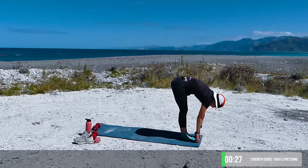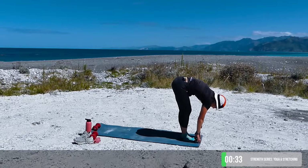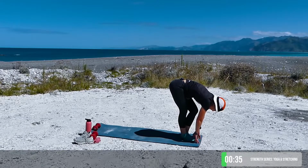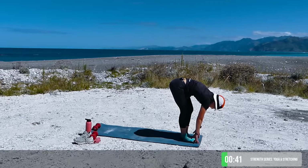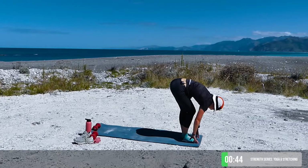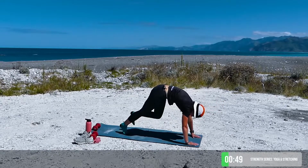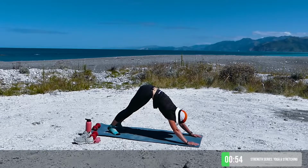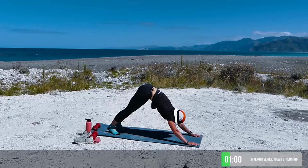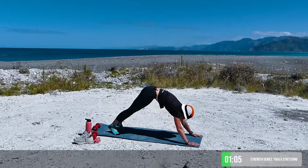And I want you to bend your knees as much as you need to so that your hands touch the ground, because you're gonna walk out your hips. And then from here, you can come into a downward dog. Gonna come to a plank.